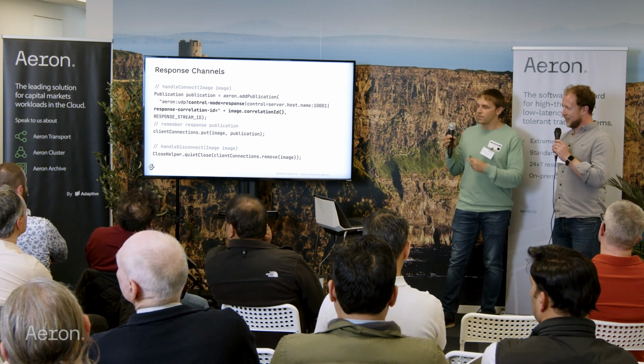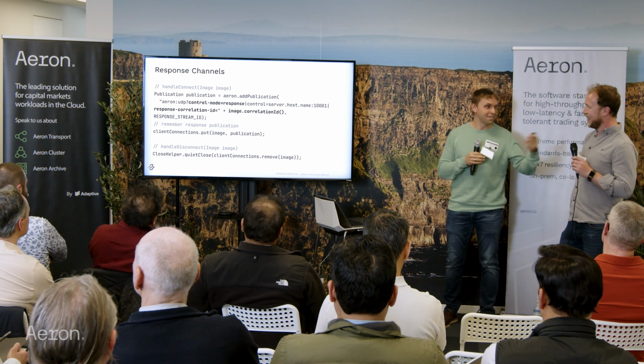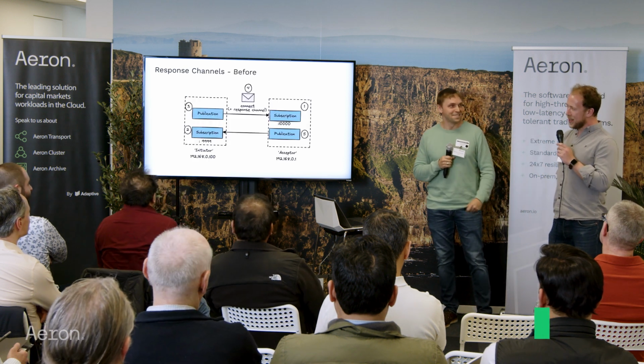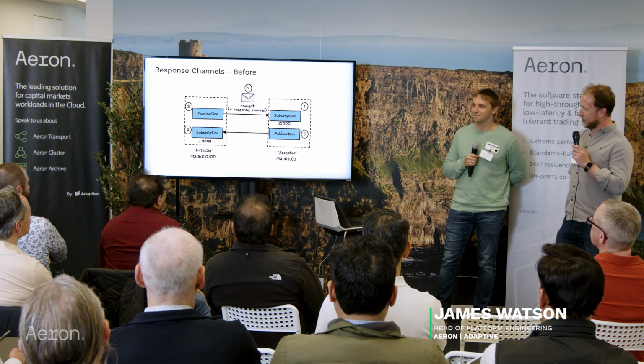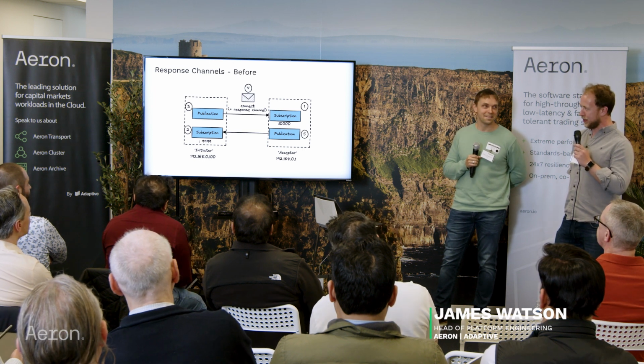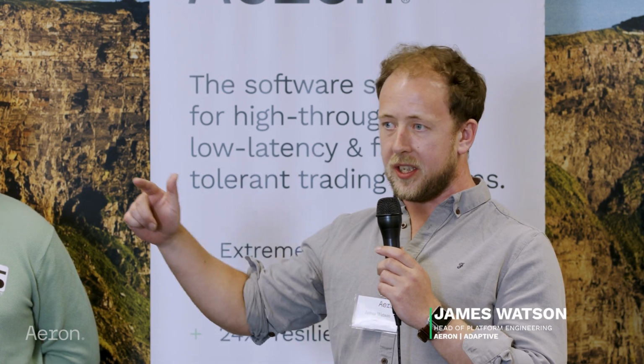What I just said can be represented with another diagram, trying to make it easier to understand. We drew a diagram about an hour before we started because we realized it was quite difficult to understand what's going on. For anyone who's set up a kind of bidirectional communication stream, or is using cluster or archive, the unidirectional paradigm of information flow for Aeron works very well in a market data distribution case, but trying to establish a response channel is quite difficult.